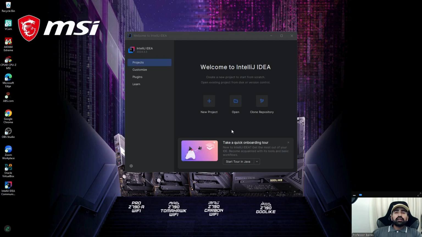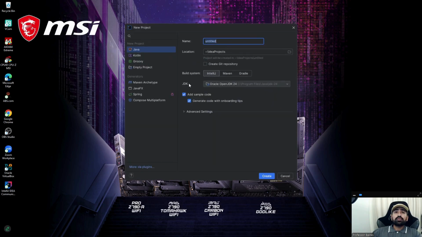The best way to test out if the SDK actually worked, and that your IDE is picking it up, is to hit new project, and then you should be able to see that your JDK does match. It does match our program files, right? The path right there. So looks good. If you download IntelliJ first and don't have it, it does give you the option to download directly from your IDE, so that is an option. It's just nicer, right, if you do it ahead of time.